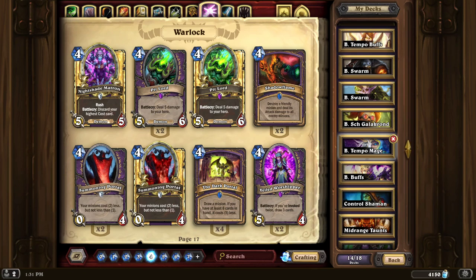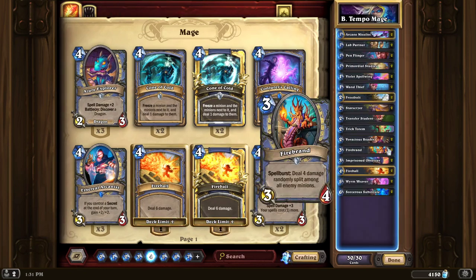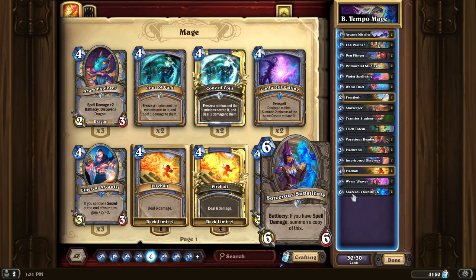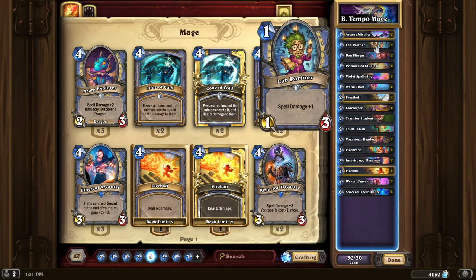Okay, so let's close that and go to Budget Tempo Mage. This is also a spell damage-ish deck. The spell damage is mostly for Sorcerer's Substitute. If you have spell damage, then you get another 6/6. So 6 mana, 12/12, basically, split across 2 bodies, insanely good. Definitely makes it worth including cards like Lab Partner in the deck.